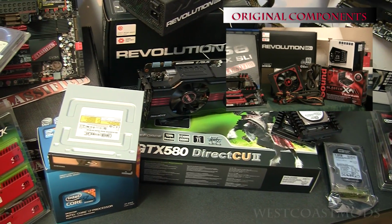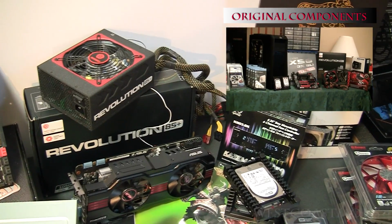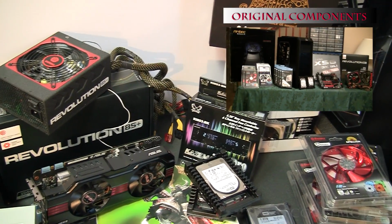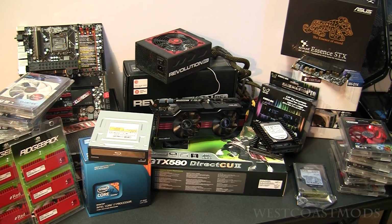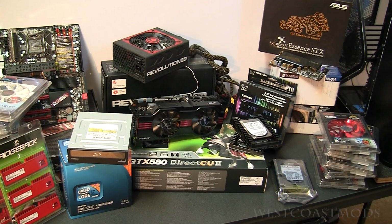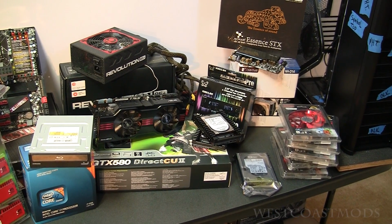Now keep in mind that some of these components were purchased a while back, so please try not to leave comments telling me that the client should have gotten this or that. This is what the client has decided to go with, and to be honest, for the money, this is going to be a pretty awesome rig. Now let's have a closer look at the components.